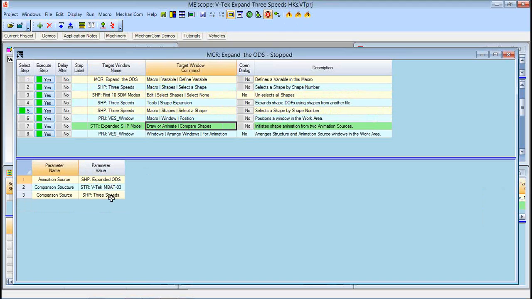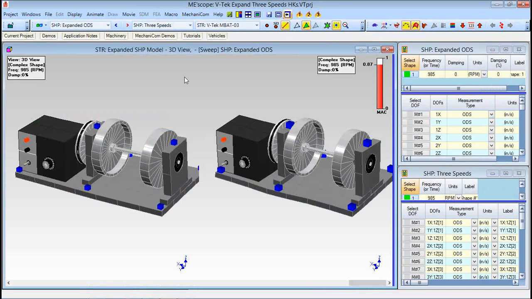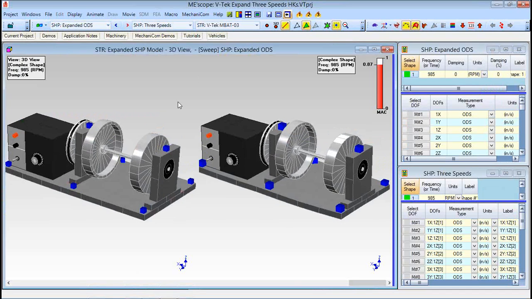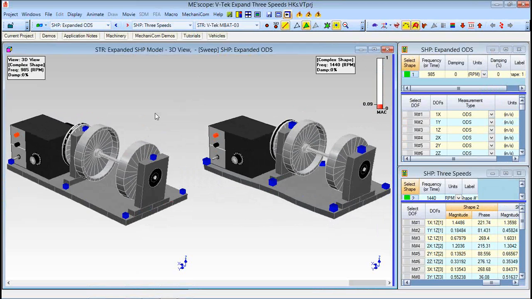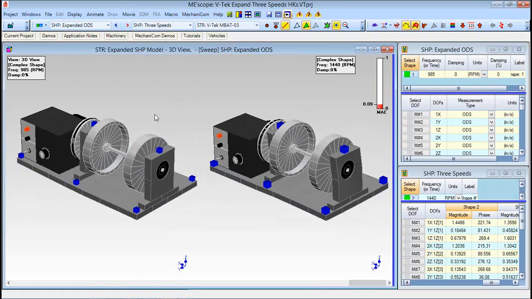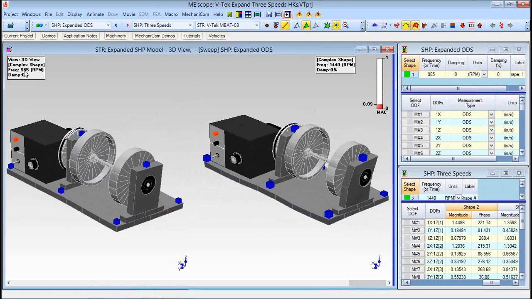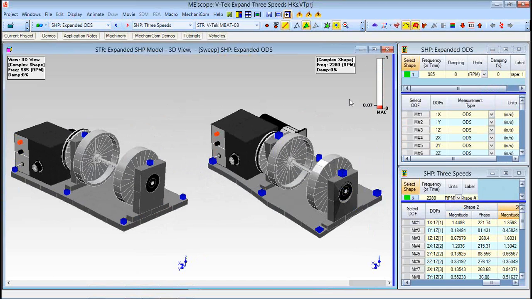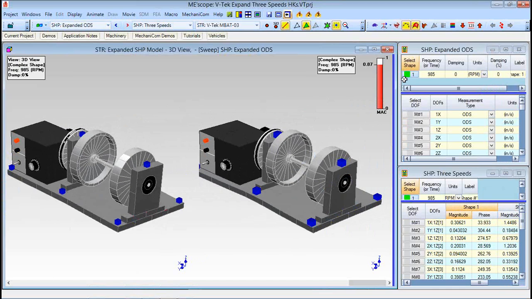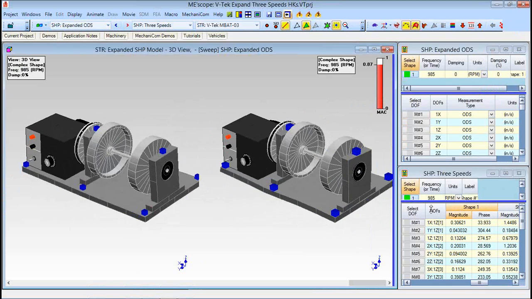So we're going to have 2 different models animating, and let's go ahead and just run this and see what happens. So I'm going to go here, and I pressed on the first button, and bingo, there it is. So now what I'm looking at here is the expanded shape on the left at 985 hertz or RPM, and over here, I'm looping through the three of them down here.